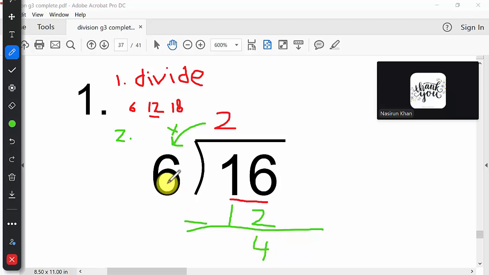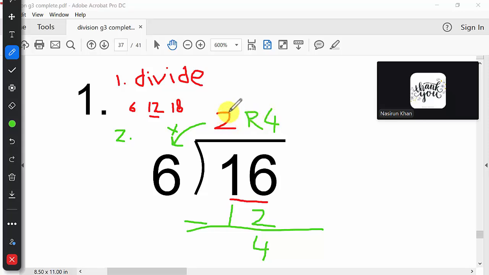Because 4 divided by 6 cannot, 4 is a smaller number. Of course it can, but the result will be a fraction. So here we can just write remainder 4. That's all. Okay, so easy. If we use decimals, we can put a comma over here, but that's for another time. For now, we just find the remainder. So 16 divided by 6, the answer is 2, remainder 4. We call this one the quotient. So the quotient is 2, remainder 4.